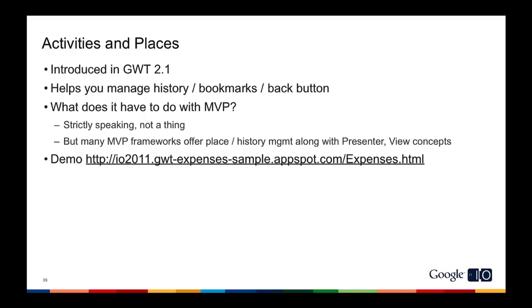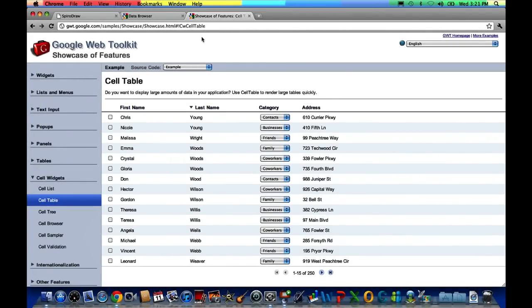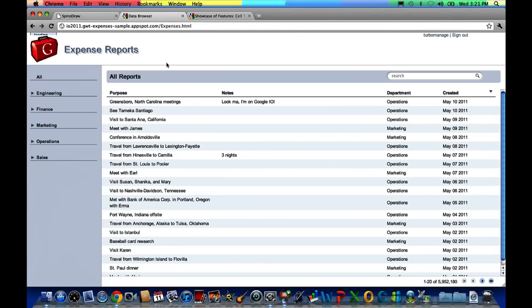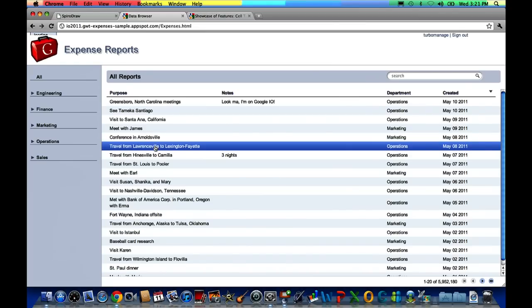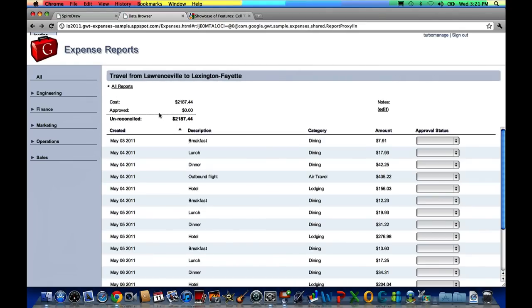Okay, let's do a quick demo of places in action here so you can see this. This is the expenses sample app, which is in the GWT trunk. And it uses places. So you'll notice the URL here, we're just at our load page, expenses.html. But when I click on one of these detail items, the URL changes.